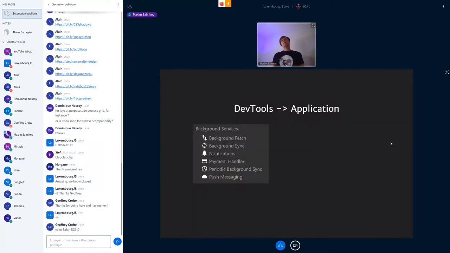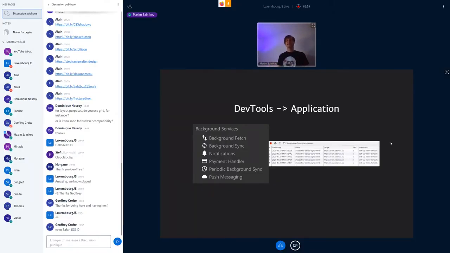Back to background services themselves. Where can we find the current list of them? That's super simple to do. Open any Chromium-based browser. We mainly speak today about browsers based on Chromium, but we'll have this discussion again a bit later. Open DevTools, go to the Application tab, and somewhere on the left, at the bottom, you'll find this list. Background services. Of course, this list is here not just to list these great APIs, but to help us with debugging, testing, and developing these services in general.